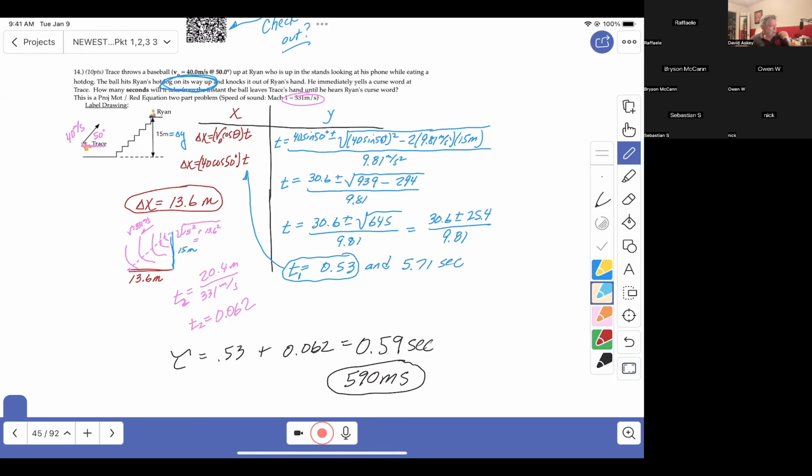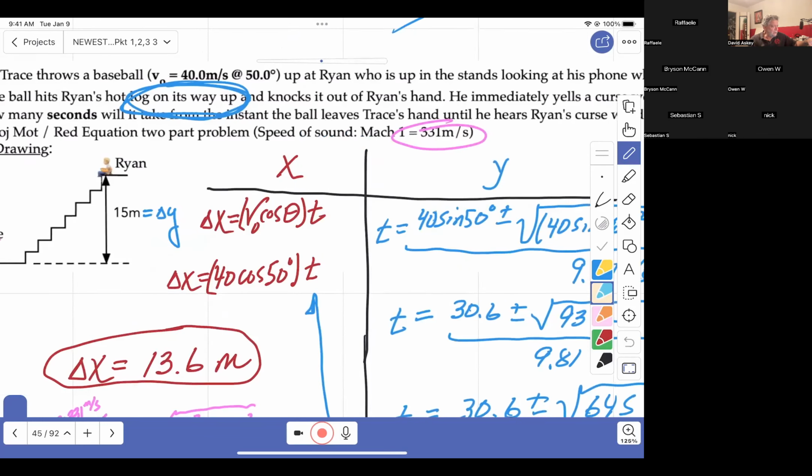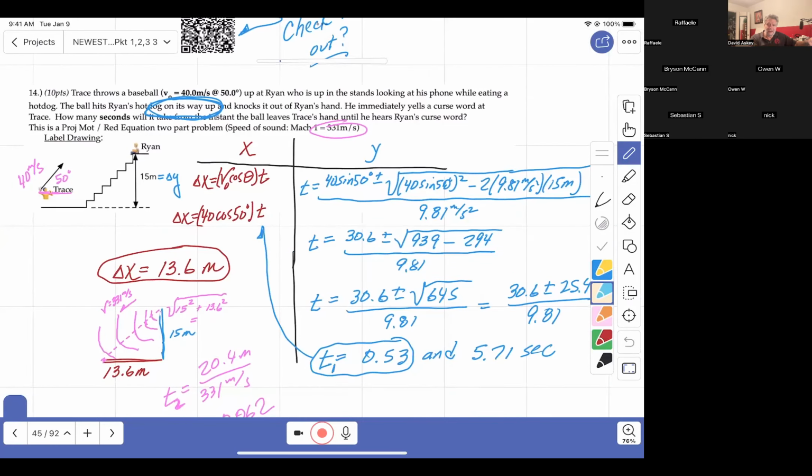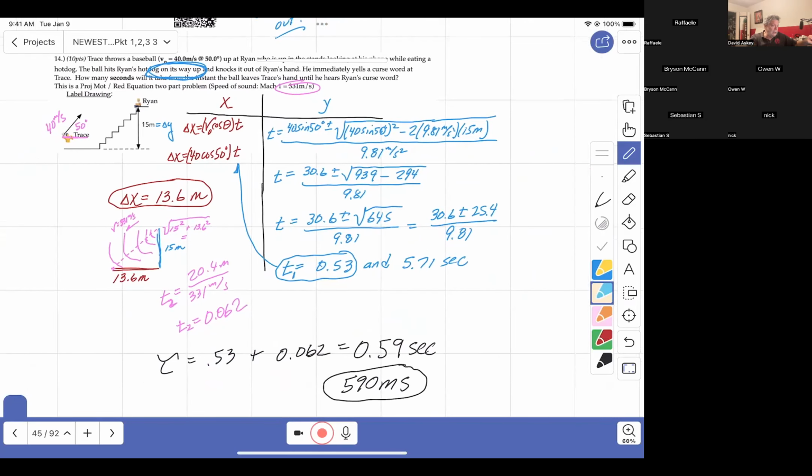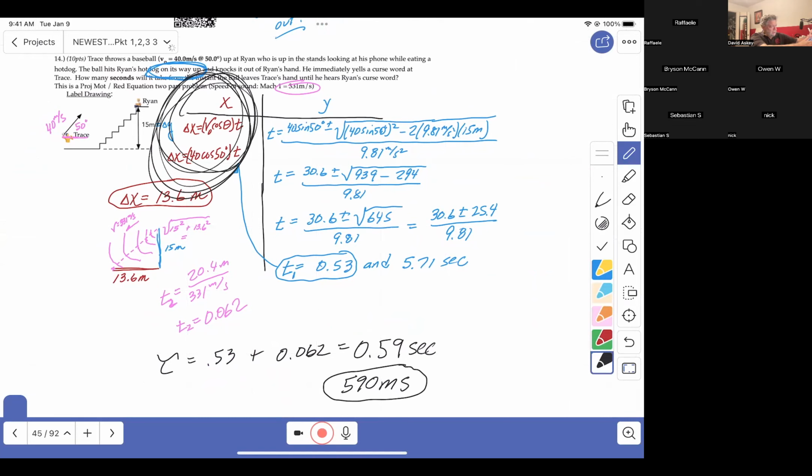I always start with red. I go as far as I can in the red. And then usually I find out, oh, I need time. So then out comes the blue quad. You just got to methodically attack this. So step 1 is the red, go as far as you can. Step 2, go to time, find blue quad, find time. Okay, so we can say, this is step 1. This is step 2, find time. I don't use the other time because it says on the way up. So this is step 2.